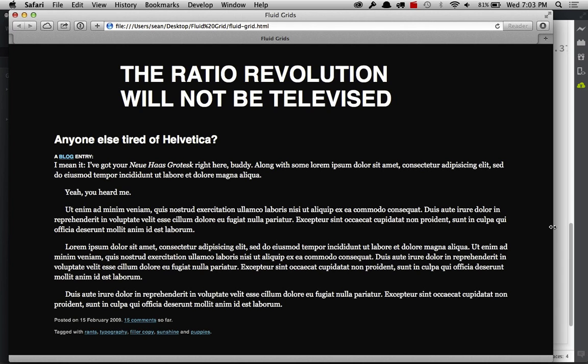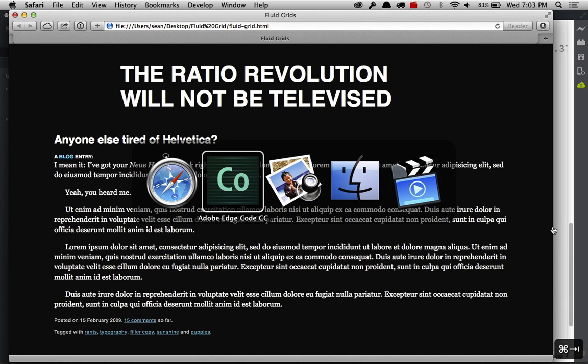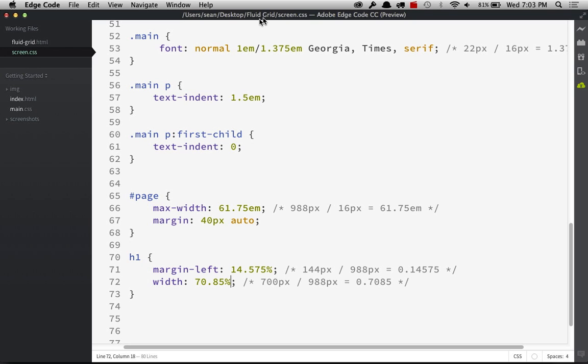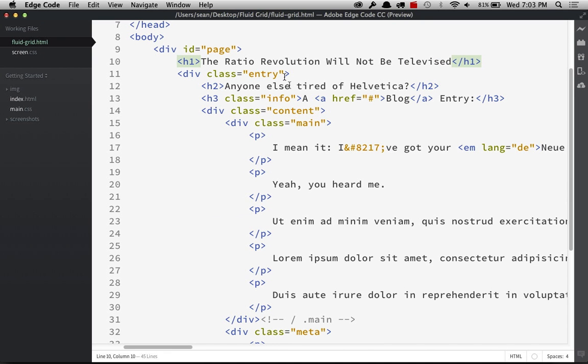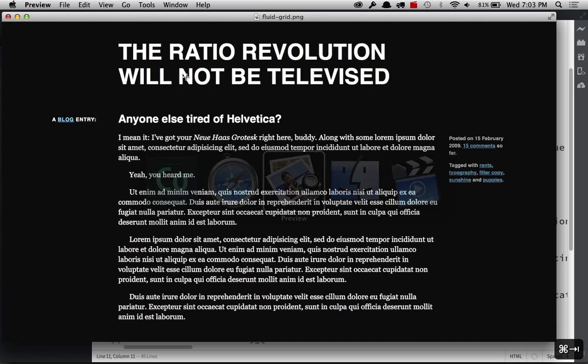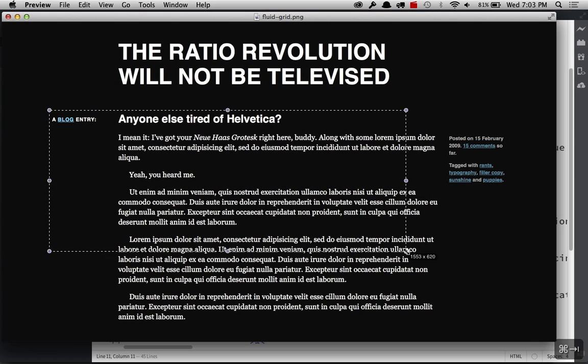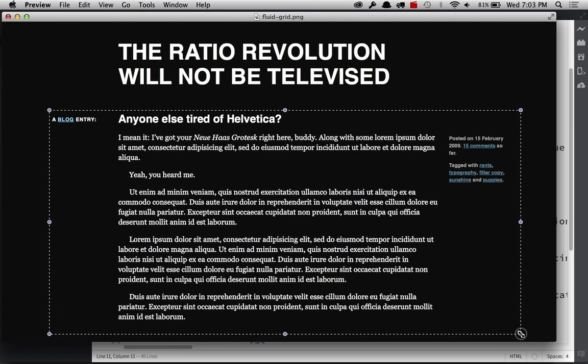Next thing we want to do. If we take a look at our HTML, we've got this division tag with a class name of entry. Now what that includes, if we go back to our image, includes all of this. Everything.